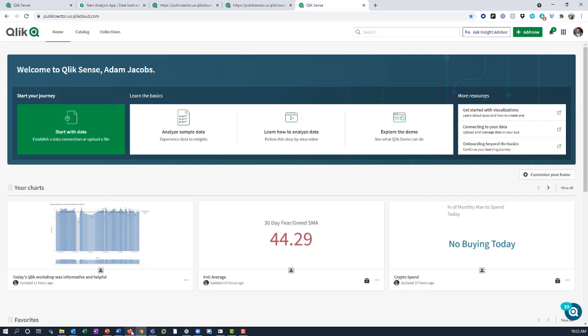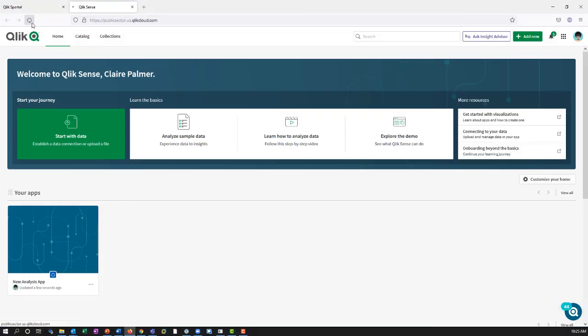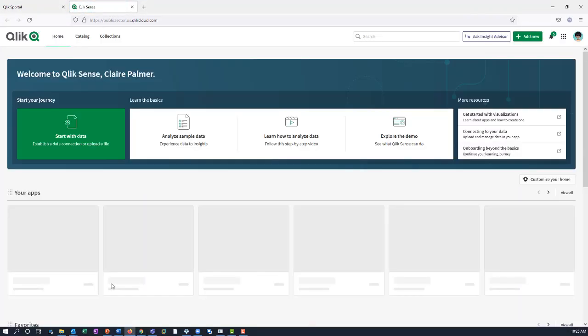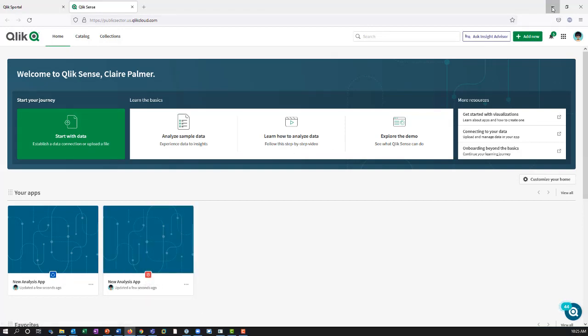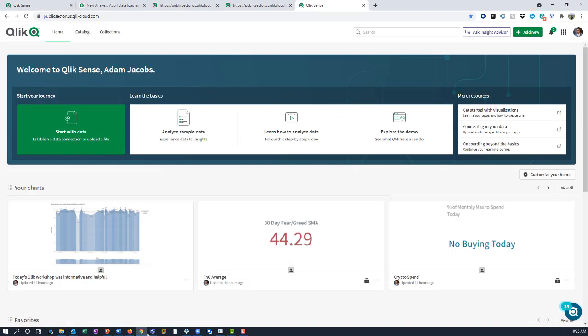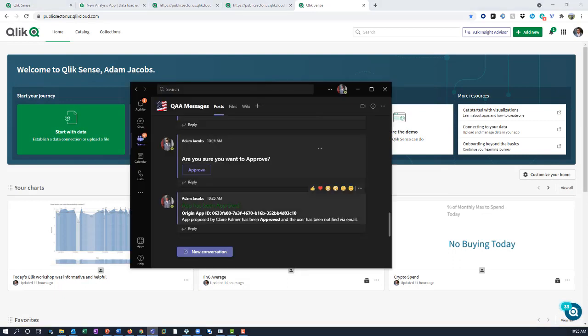If we open up Claire's here and we refresh the page, we can see that Claire's app is now in the space healthcare. And in Teams, we get a notification in our Teams channel that says this has been approved, what the origin app ID was, so we can see all this information here.